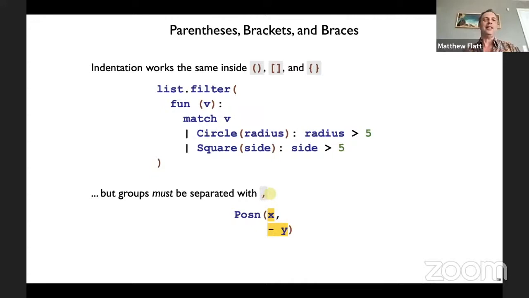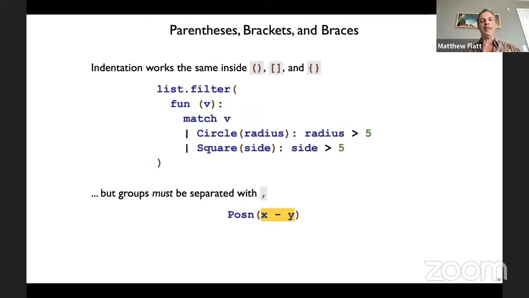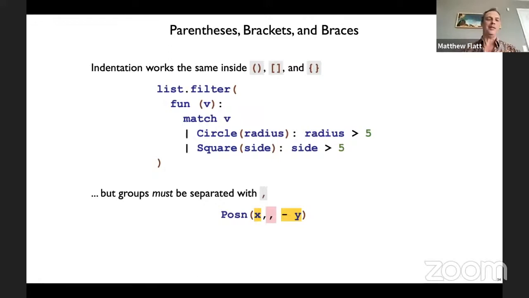One difference about parentheses is that you have to separate groups not just by line breaks but with a comma, and it doesn't have to be a line break. Comma is something like semicolon except inside of parentheses, square brackets, and braces — except it's required. Because I've got a comma between x and minus y, those are two different groups, even on the same line. If I leave out the comma, that means one group 'x minus y'. If I leave out the comma and put it on two different lines, that's a reader error. Unlike semicolons, you cannot have redundant commas — that would be a reader error. You are allowed a trailing comma, though.